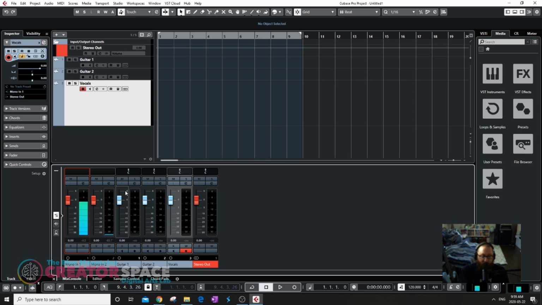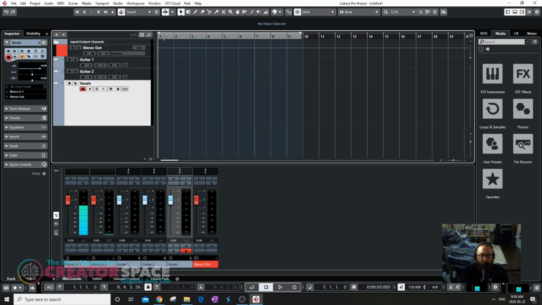So that's all setting levels on your interface with the little knobs for gain that you have on there. I know exactly where I need to set my gain input for this particular microphone, so I've already got that set up, but that's something you're going to need to do before you start recording. So we'll do a little test recording here now on the vocal channel.